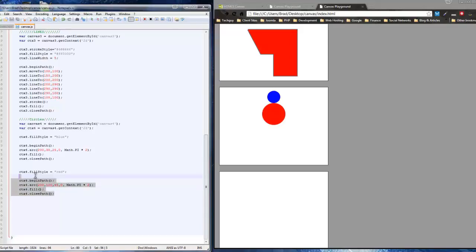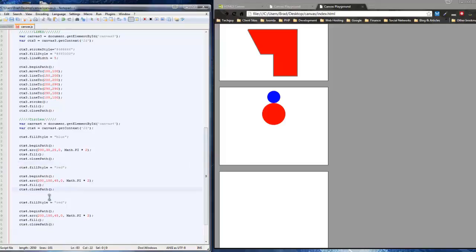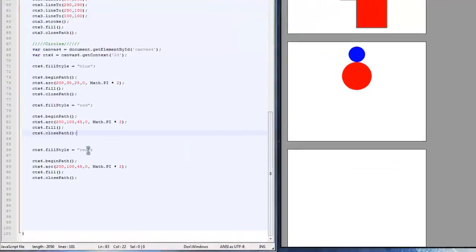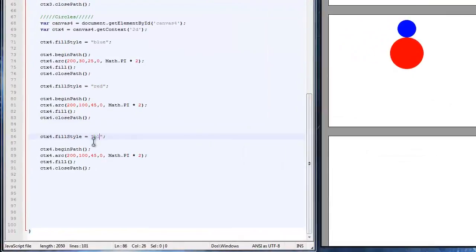Now for the next one, see, there's a lot of repetitive stuff that you do when you're programming like this. So let's just change the color to black. And we want to make it bigger, 75, and then we want to move it.